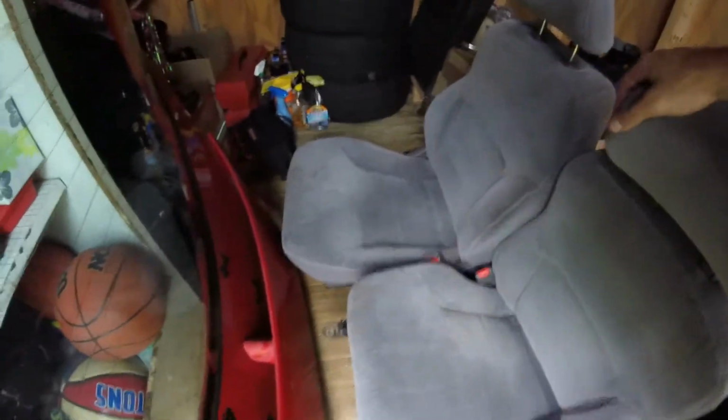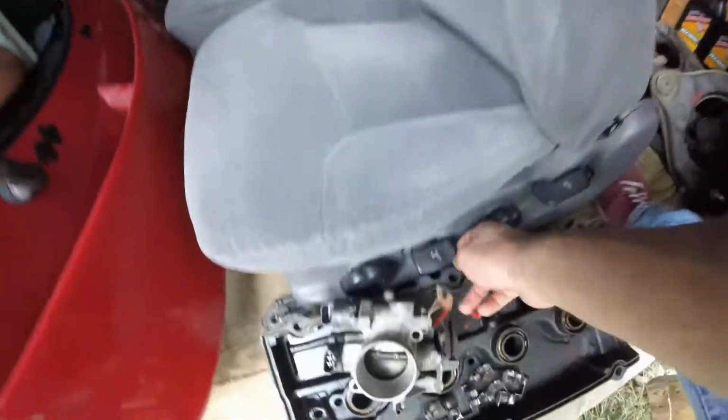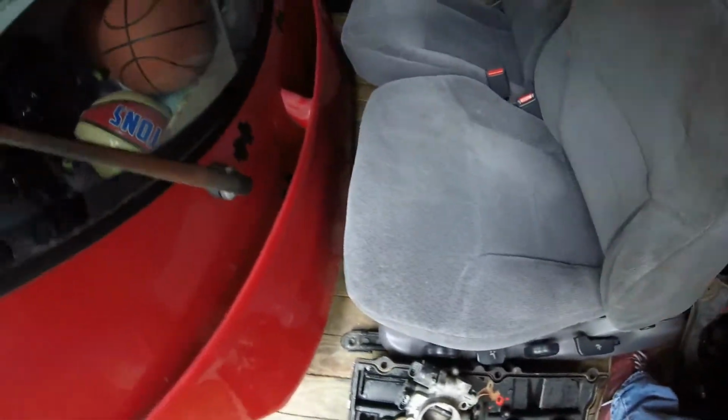I got, oh shit, oh well, seats. I pulled these out of a Chrysler Sebring. As you can see, they're in excellent shape. The fabric right here is just flattened out. For some reason the bolstering on the sides of these seats always wears out from people sliding in and tearing them up. This one at least doesn't have a hole, and the rest of the seat is in excellent shape, and the padding on these is great as well. They're super clean. All the handles and stuff are still on them.